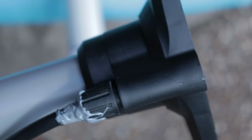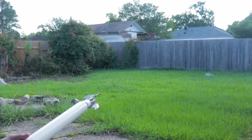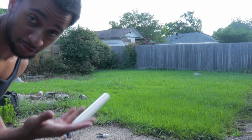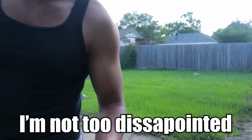I accidentally broke this earlier, so we're just gonna try a 20 PSI launch. Hey guys, Godspeed. It went somewhere. 20 PSI, I'm not too disappointed, honestly.